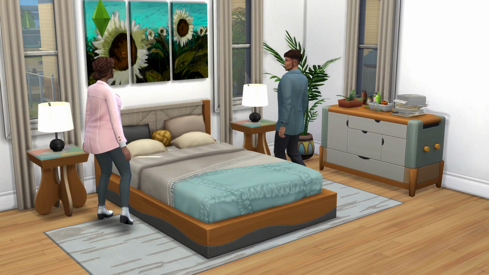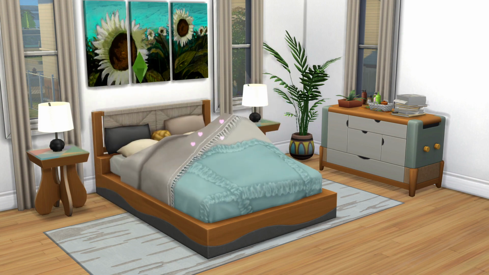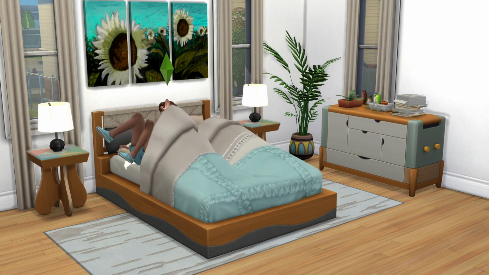Now the first one of these is of course woohooing in a double bed. This is one of the most common woohoos because most Sims are going to have a double bed in their household. You can see these two Sims walk up to their beautiful double bed and just jump in, and you'll see the bed move around, some beautiful little woohoo hearts where there's always a little explosion, and the Sims will either fall asleep or just get out of bed and resume all of their tasks for the day.